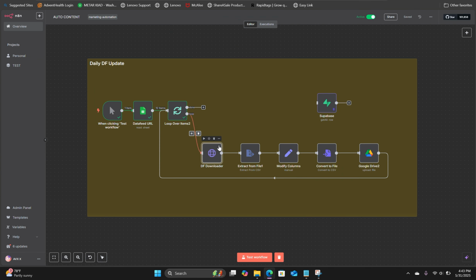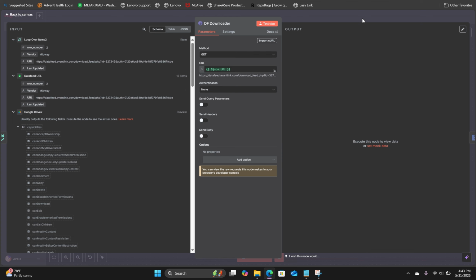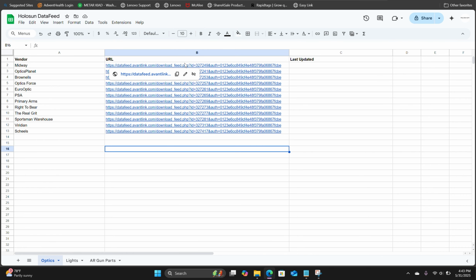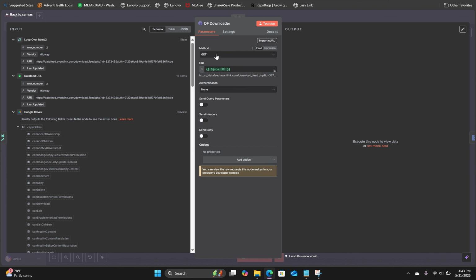And the next node is the HTTP request node. This node's only function is to visit each one of the URLs and download the file. So right here, the method we're going to use is GET, and the URL is simply the URL that we are mapping from the batch split node. So simply drag that URL schema right in here and leave everything as default.